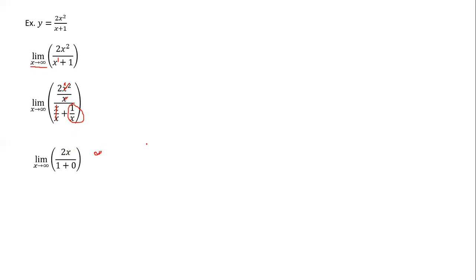Now, unfortunately, this doesn't look like the other questions. This is a fraction, and the other was a collection of terms, so we have to make it look like it did before. So what we're going to do is divide x plus 1 into 2x squared. What do I mean by that? Divide x plus 1 into 2x squared.